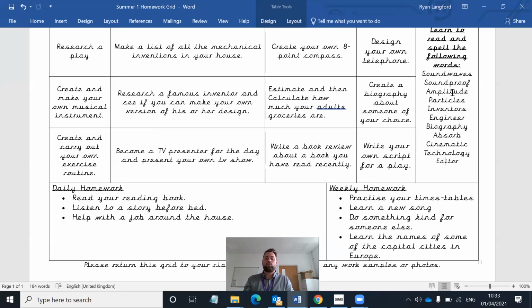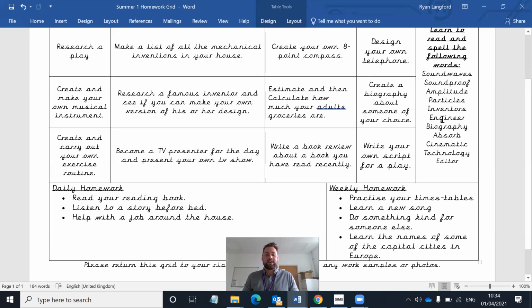Soundproof is when we make an area where sound cannot escape. You may have seen it sometime. I don't know if you have, but one of my friends is a DJ, and in his DJ room he has foam all around the walls, and that has soundproofed his room. When you go out of that room, no matter how loud the music is, you cannot hear it outside, because the foam is absorbing all the sound waves and not allowing them to travel out of the room. So therefore that room is soundproof. No sound can escape.